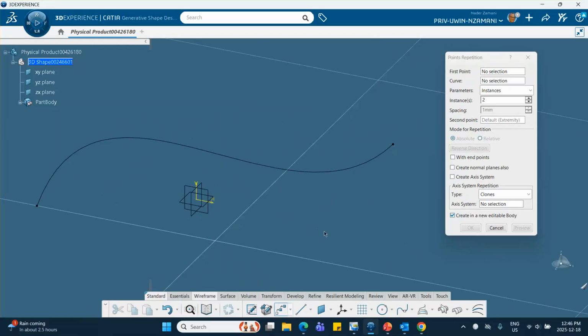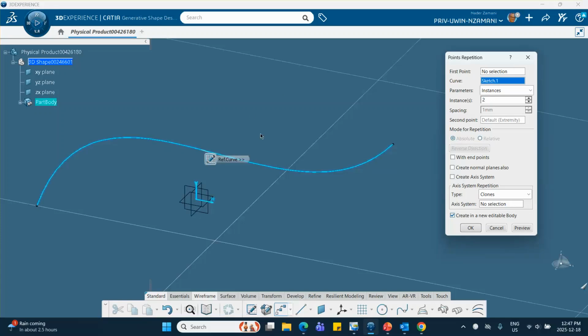Now, notice that you have to select a point. Now, I don't have a point here right now. Even if I want to select something, I won't be able to do that. But let's not worry about this first point. Select the curve. The curve is right there. Now, when you select the curve and you look at this pull-down menu, this second one, which says instance and spacing, if you select it, actually gets deactivated.